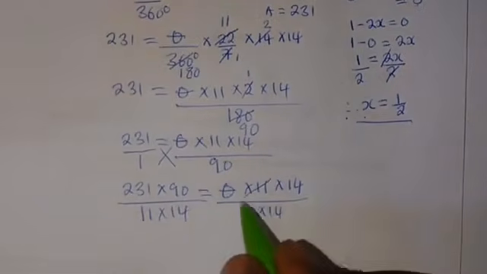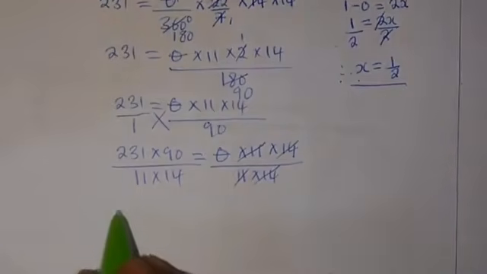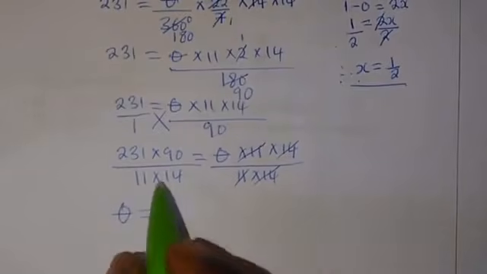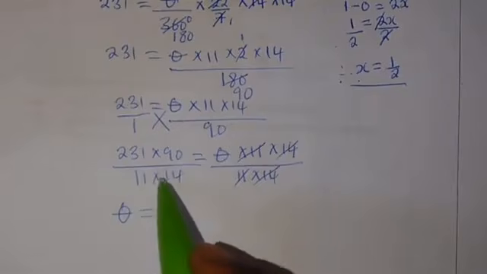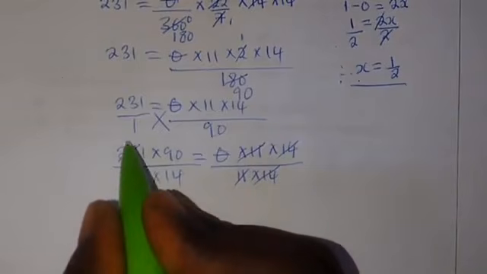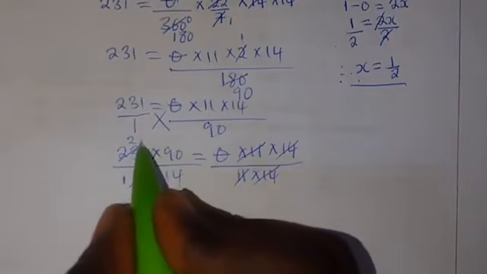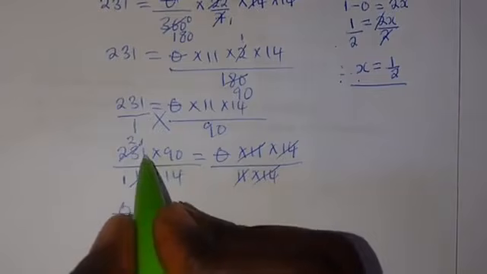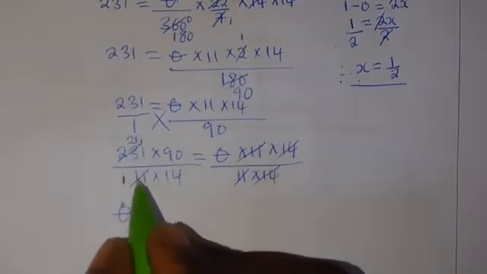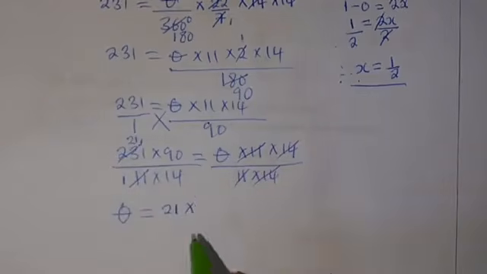Then from here we can cancel 11 and 11, 14 and 14, so that we just remain with theta. So theta is equal to, now here, what are you going to do? You can say 11 into 23 is 2, because 2 times 11 you get 22. So there is a remainder of 1. This 1 and the 1 make 11. 11 into 11 is 1. Meaning that 11 into 231 is 21 times. So from here, what are we going to do?